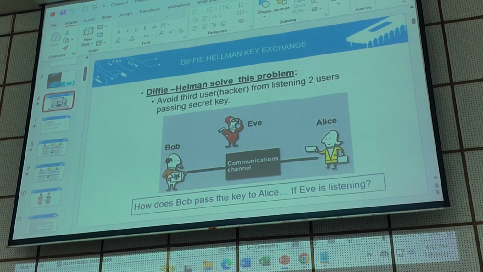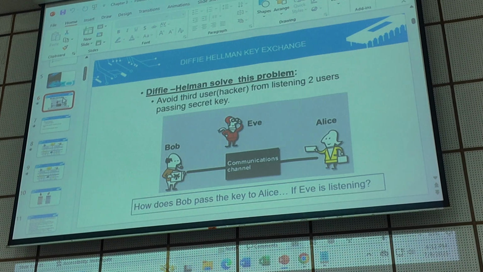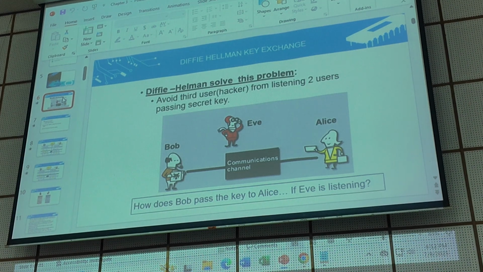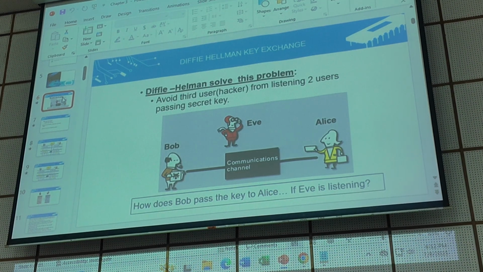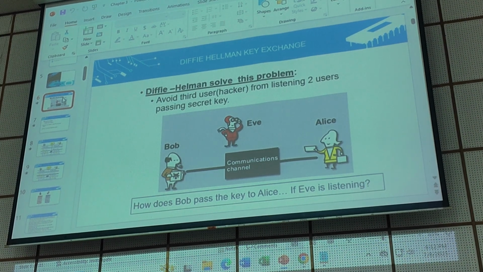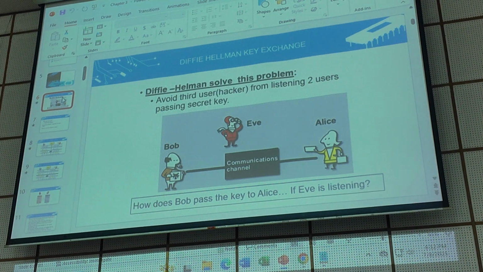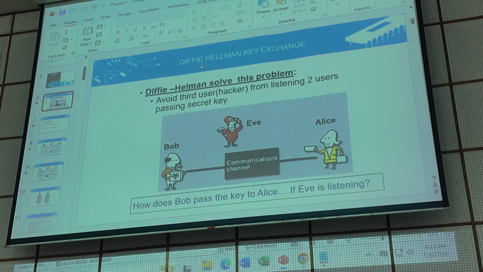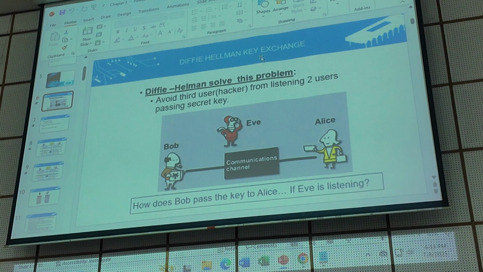If you still remember, you can physically meet your friend and give the password to your friend, or you encrypt the new password with the old password, or you distribute it through the third party. In this chapter, you will learn how to distribute the secret key by using this Diffie-Hellman key exchange. It's one of the algorithms for you to distribute the secret key.